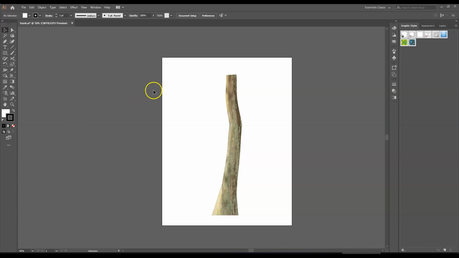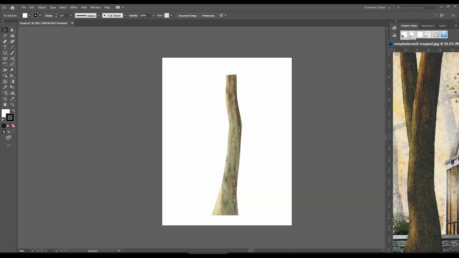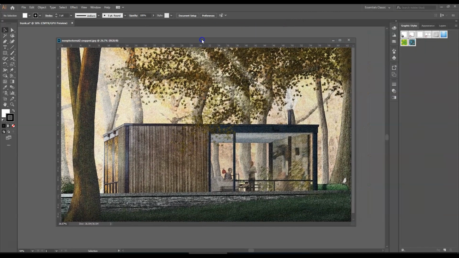And I'm an illustrator because I'll often design or make components or assets in Illustrator to use them in architectural renderings. The reason I wanted to do this is because I knew this was something I haven't done and it sort of interested me. So I also had reason to make a rendering, and I figured, well, let's make a rendering that really uses tree trunks and tree branches to sort of experiment and push myself into this area.